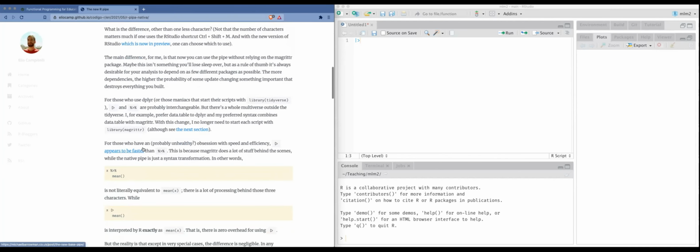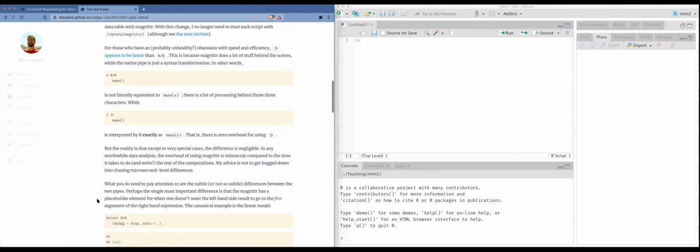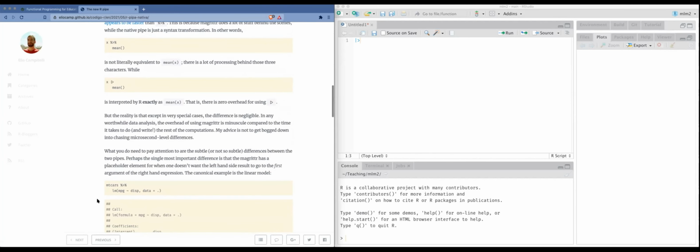But there are some downsides to it also. This is going to work the same, but when we get to something like this, the Magrittr pipe is really nice because by default, whatever's passed into it goes into the first argument of that function. But if you want to put that argument somewhere else, like in this case, we have mtcars, we're piping it to lm, then we can just put a dot where we want the data to go.